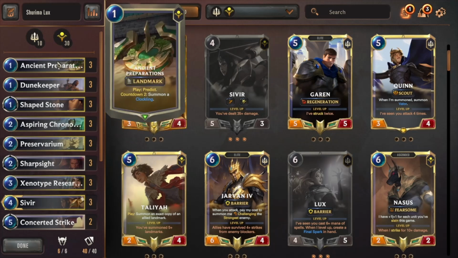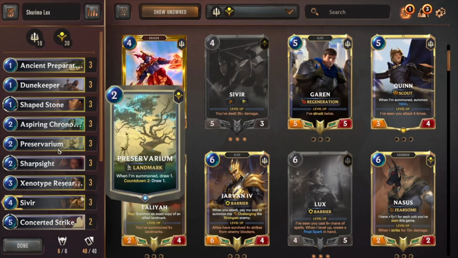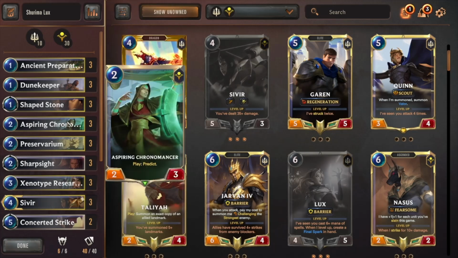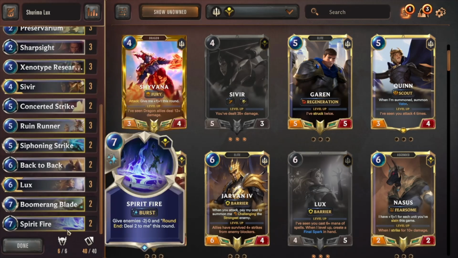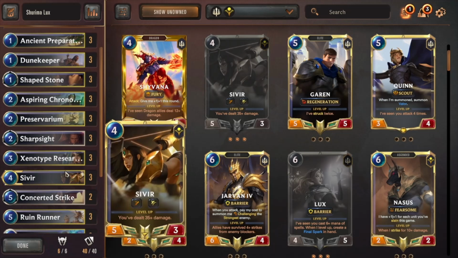All right, so let's look at the front end of this. So we got Ancient Preparations, Dunekeeper, and Shapestones, Aspiring Chronomancer, and Preservarium as our early game cards. Ancient Preparations and Aspiring Chronomancer can help us find the cards that we need. It's very helpful, especially in this sort of aggro meta where we can look for either blockers or Spirit Fire. And then we're just working our way up. We want to play things mostly on curve.